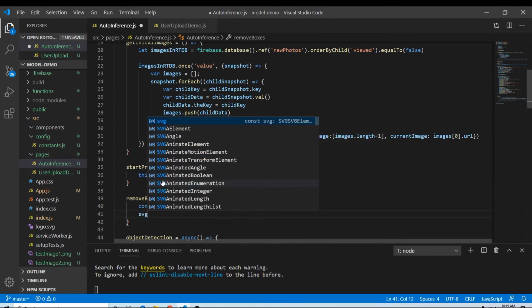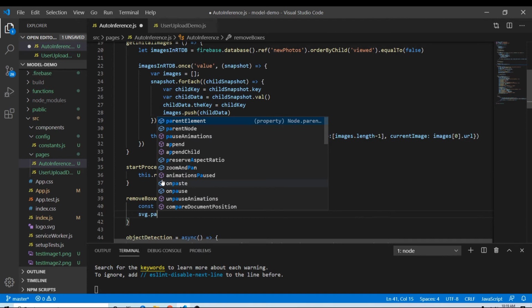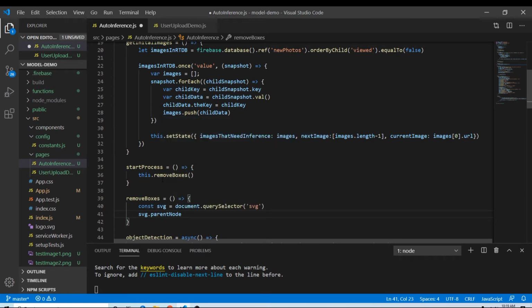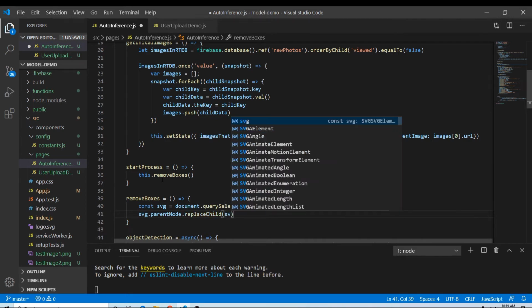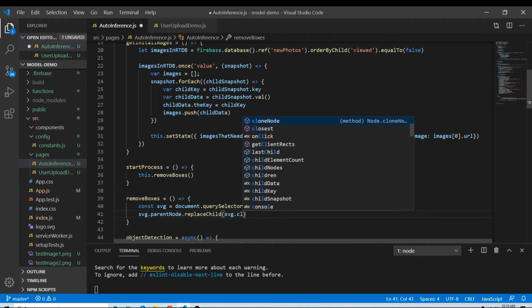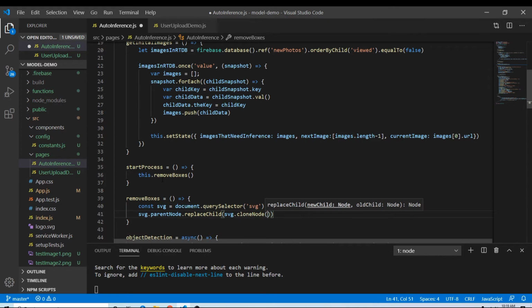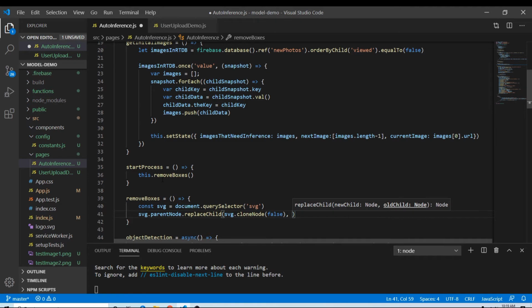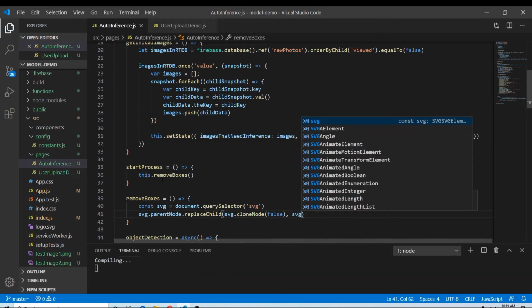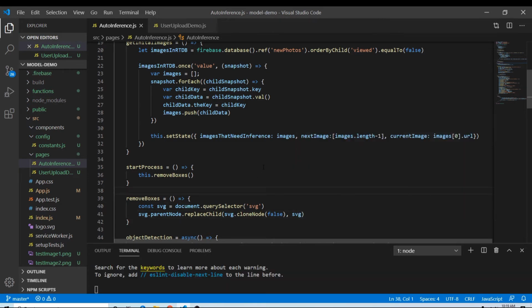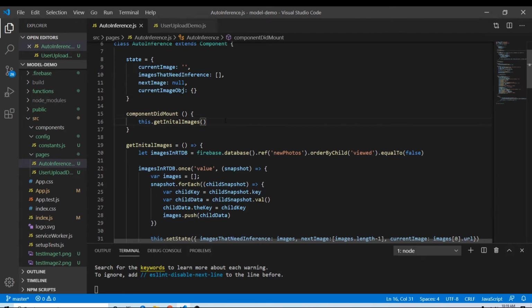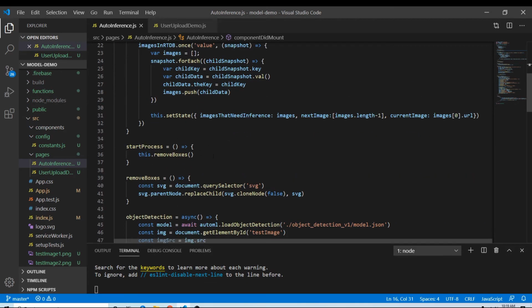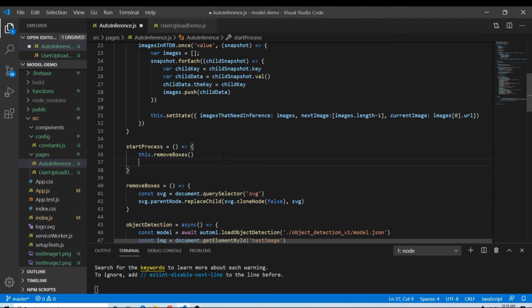Then our parent node, we're going to replace the child with an SVG clone. False, because we don't want to actually clone it, we just want to put a plain one. Great. That will then remove the boxes when we start the process.